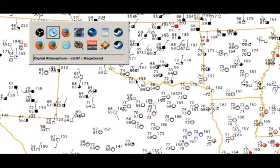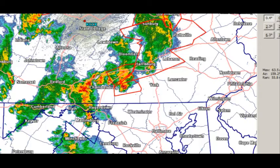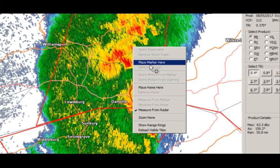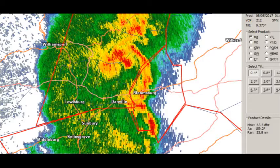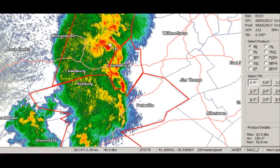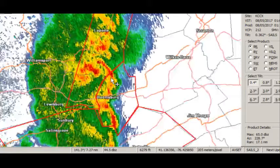So we've got a little bit of weather taking place in Pennsylvania. And these storms have a little bit of a bow echo appearance. If we zoom in on the cells, let me give you a measurement here. From that mark to here, in fact, here, let me give you the legend at the bottom. Okay, so from the top of this cell to the bottom, that's about 16 miles, which is pretty common for this kind of bow echo storm. When you get a line developing into bow echo segments, they measure on average about 15 to 25 miles. And that's a good sign that you have some wind in each of those cells.